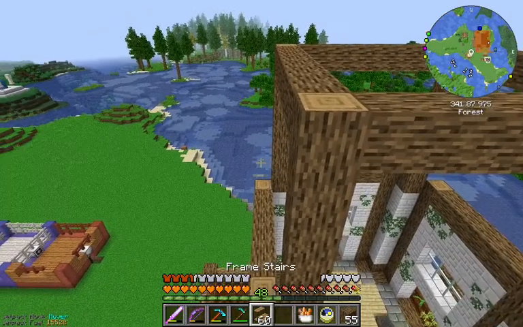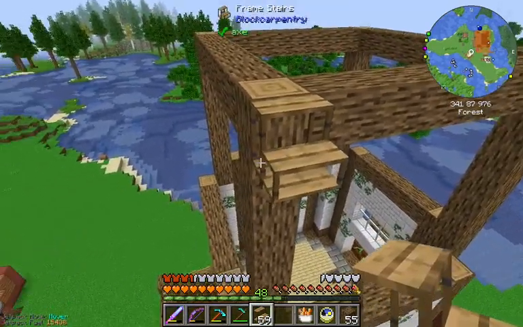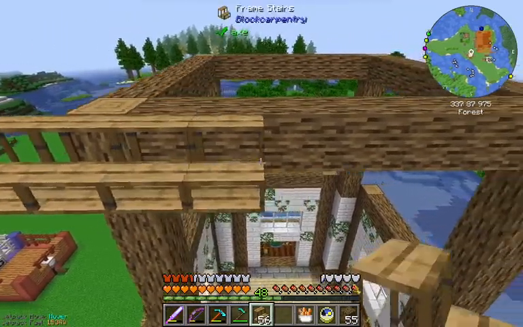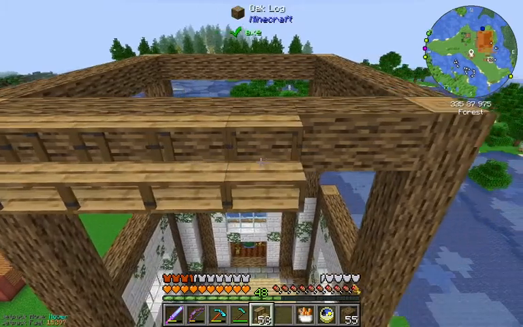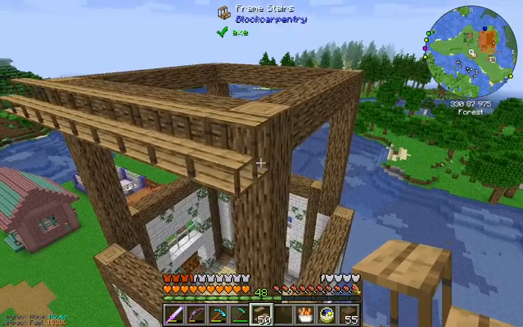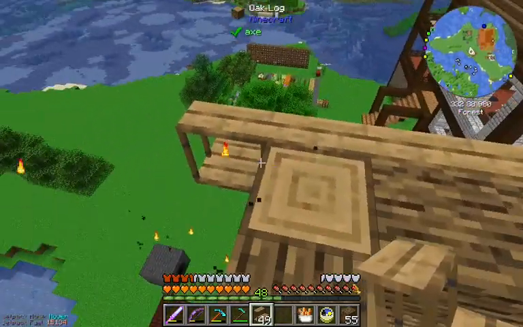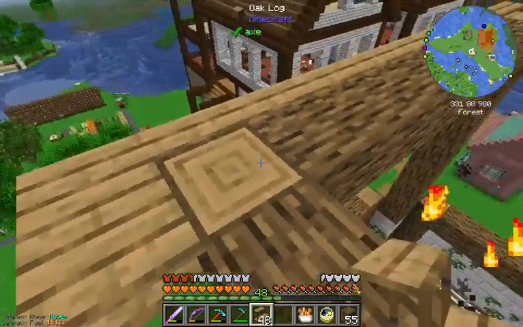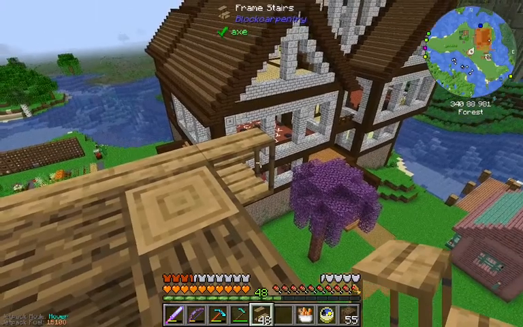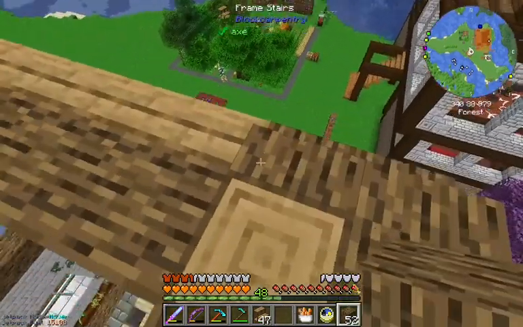We're also going to use these blocks from Block Carpentry for the roof. So see how that comes out. It's the same idea, you just take the frames and craft them like a stair shape. And then there you are. Now let's see. Yeah, no problem. Okay. And then... cool.